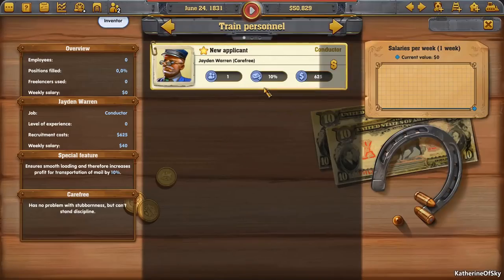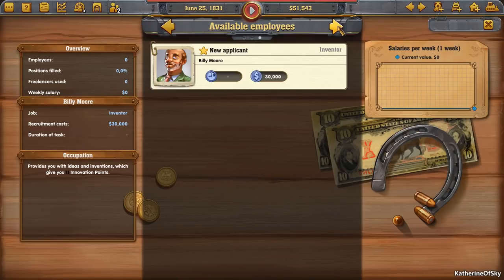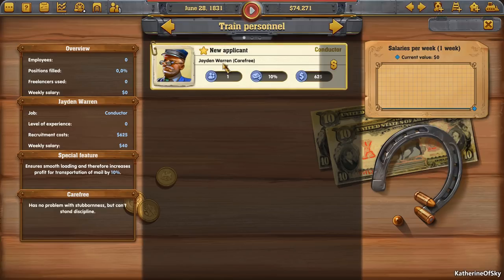Inventor. Yes. Yes, I want one of those. I don't care about you. Go away. Wait. Shoot. Billy Moore, inventor. Yes. Provides you with ideas. Gives you 11 points for 30,000. Eh. Okay. Sure. We'll buy it. All right, this conductor, what do? You give us 10% on mail. Okay, all right, we'll buy you.